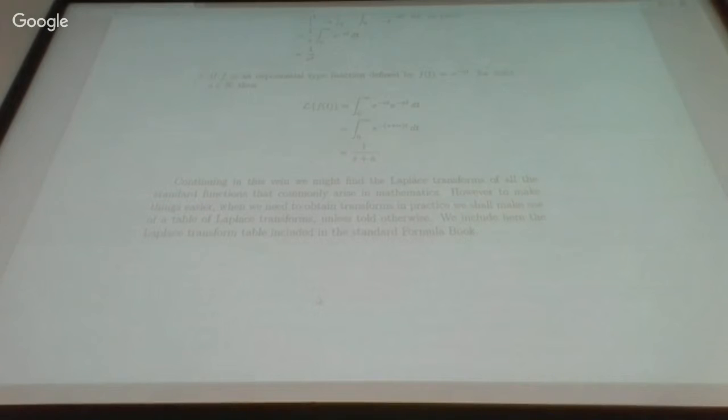Turning over the page then, this is an extract from the formula handbook that's available to you in examinations. There's a couple of pages there on the Laplace transform. The first 2 lines we've proved, the Laplace transform of 1 and the Laplace transform of t, 1 over s and 1 over s squared respectively. Down the left you can see a whole bunch of standard functions, functions that typically might arise in the differential equations that we look at, and on the right-hand side are their Laplace transforms.